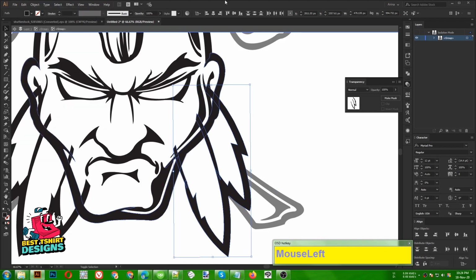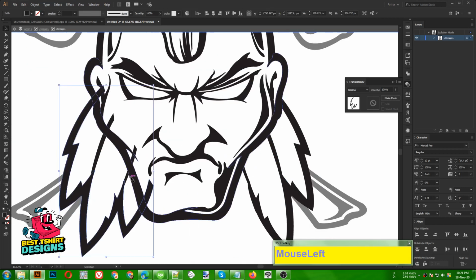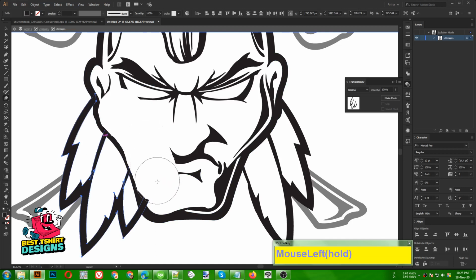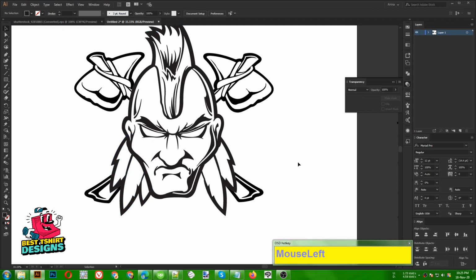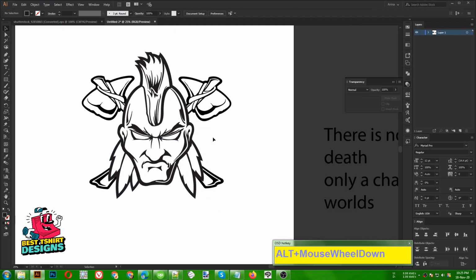So let's press Shift E for the eraser tool. Then if I erase it like this, I am keeping inside the black area of my design, and that is how it is not overlapping my design in any way. Like this, press Shift E for the eraser again. Now I am staying inside the black area of my head, so that is good. Okay, so as you can see, this is how it is looking now.